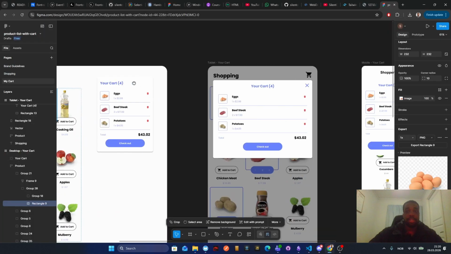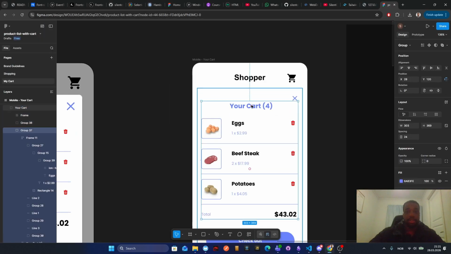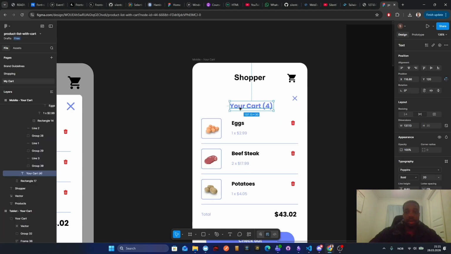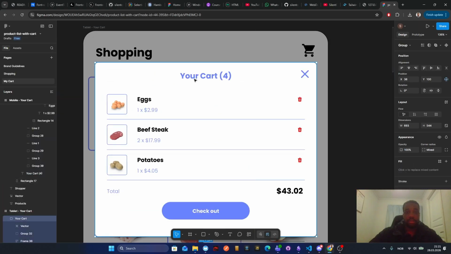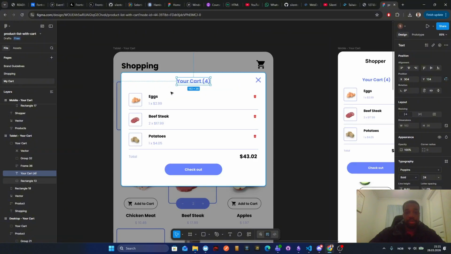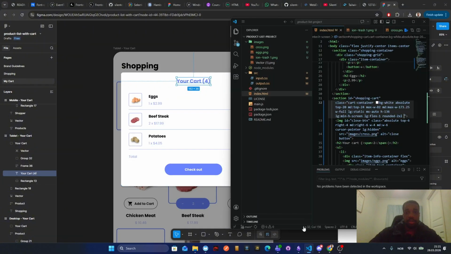Okay, so this cart H3 has 137, 162. So let's just do that.